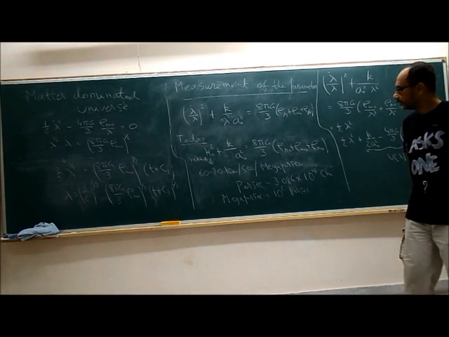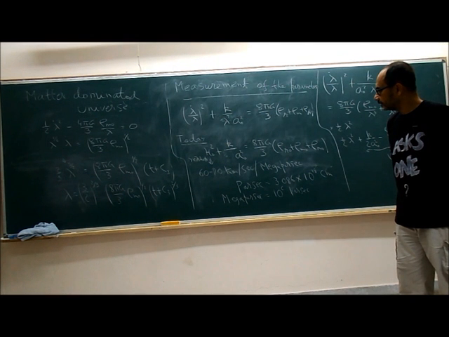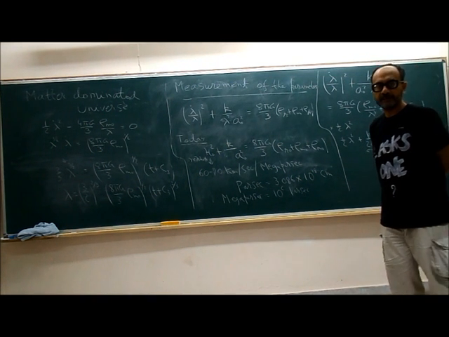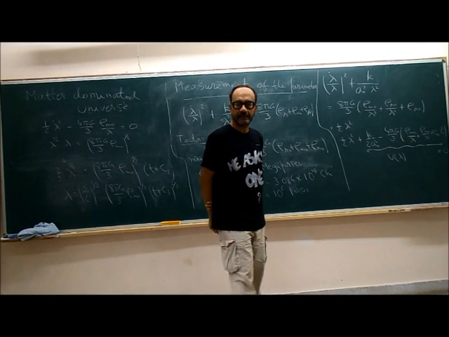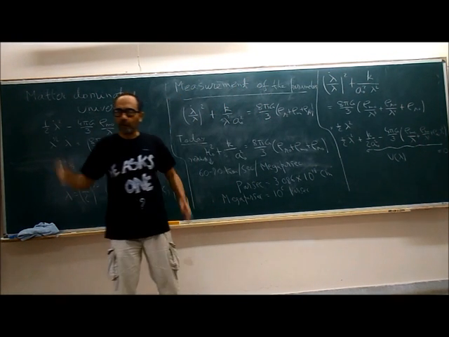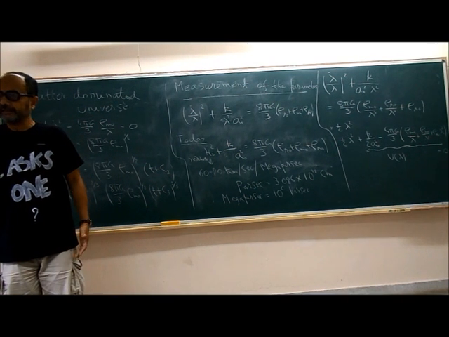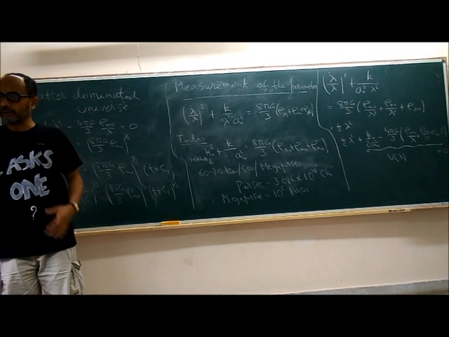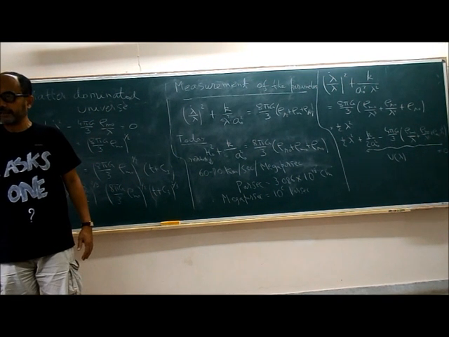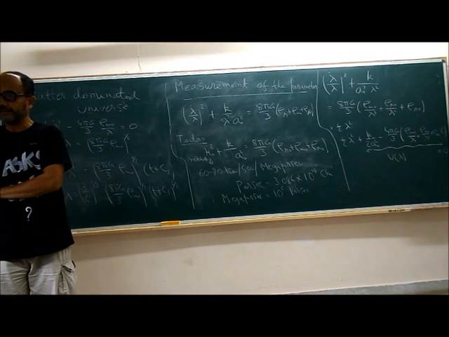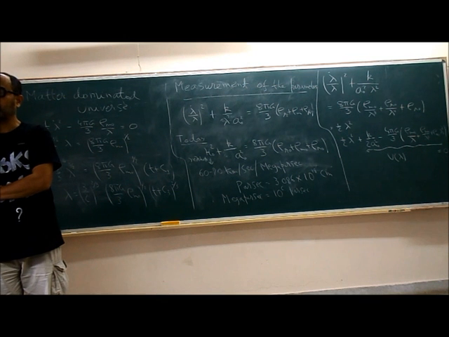If some object is at a distance of 1 megaparsec from us, then it moves away from us at 70 km per second. If it was 2 megaparsec, then it will be twice that. So for small distances, and a megaparsec in this limit is still a small distance, it grows linearly. But of course, when the distance becomes large, you have to do a little more work. You have to use that formula, integral dt over a is equal to integral dr over square root of 1 minus k r squared, and see what it actually implies.